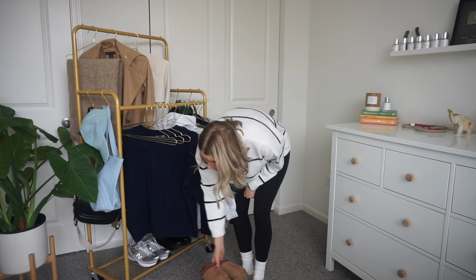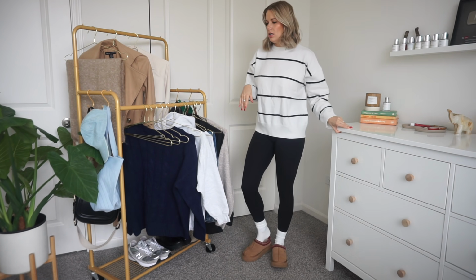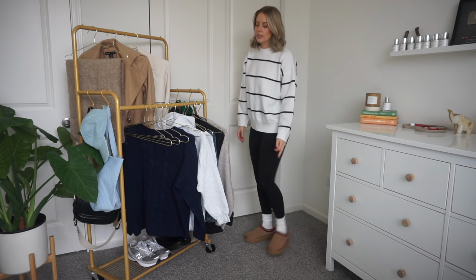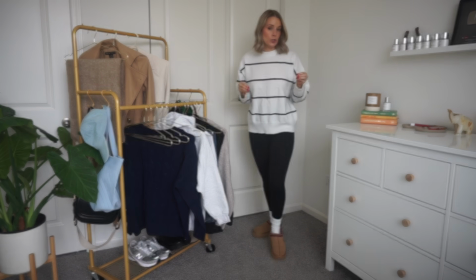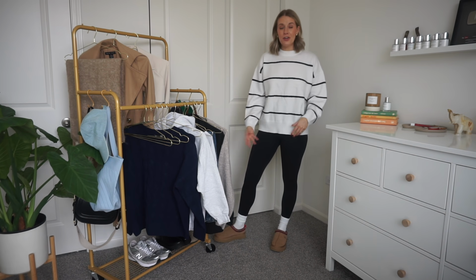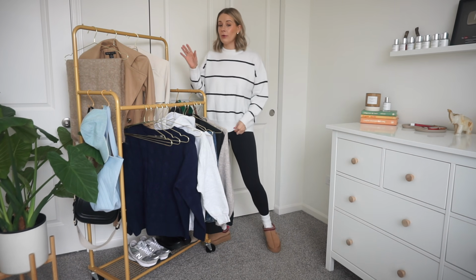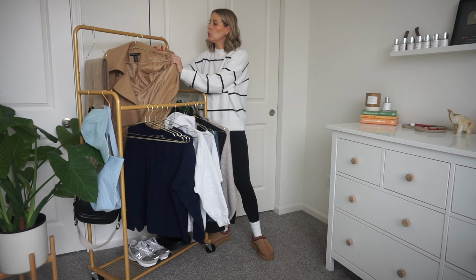So again, she has the very classic, I think they're the mini platforms, but I only have the Tasmans, or the taller ones. So we're sticking with these. And then she has just a couple really cute basic layering pieces that I think everyone should have in their wardrobe. So she has a coat. Now this is the way that you could instantly make this a warmer outfit. If leggings are not enough for you, add another layer, add jeans, add thermals, whatever, and then layer under this. And then for me, I'm going to pair it with a heavier coat, but you could also pair it with a lighter coat if you live in a place that's not so cold.